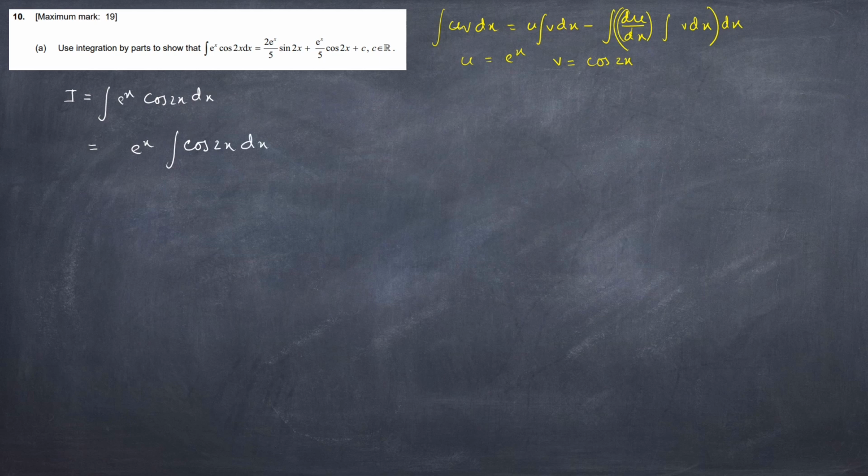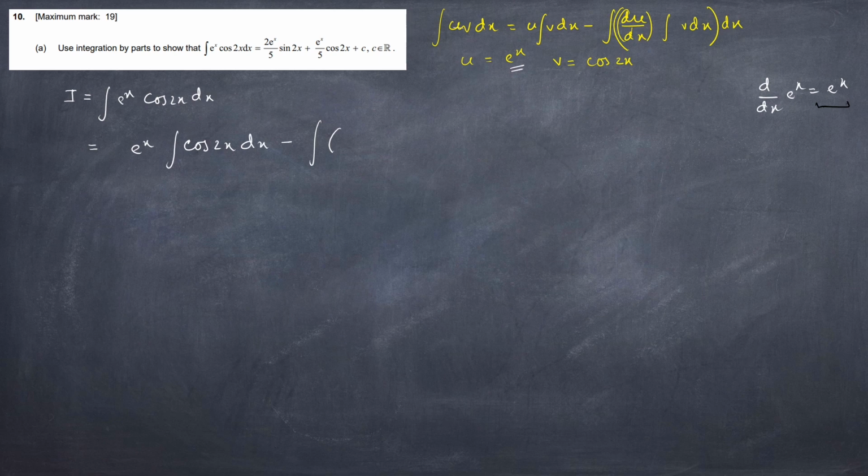So it will be e to the power x integration of cos 2x dx minus integration, where now I am doing d dx of e to the power x, which equals e to the power x. So as you can see, d dx of e to the power x is e to the power x, and we will use that property here. If you apply that property, we have now the second part. Here it will be e to the power x in simple brackets, and the problem will be done. So here, d dx of u, where u equals e to the power x.